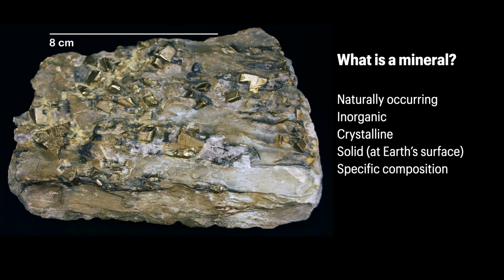Over on the left-hand side here is a picture of some shale that has some pyrite crystals growing in it. Pyrite's a mineral, and it's a mineral because it fulfills 5 specific things. It's naturally occurring. So that means minerals that are only formed by growing them in a lab wouldn't be considered minerals. They're inorganic, so the constituents that make up the mineral themselves are not organic molecules like methane or anything with a complex hydrocarbon structure.